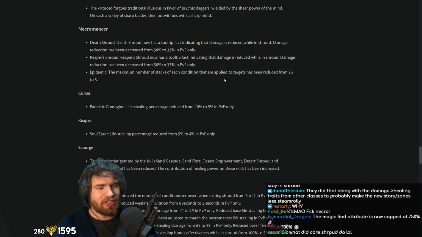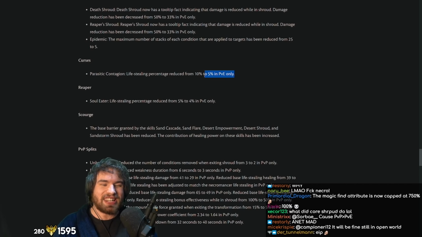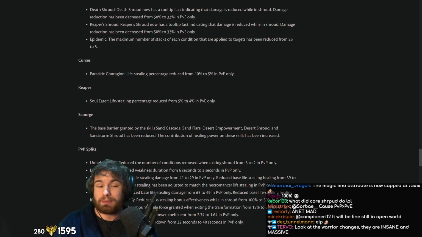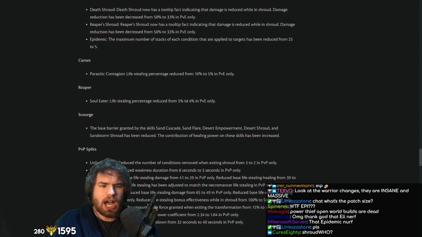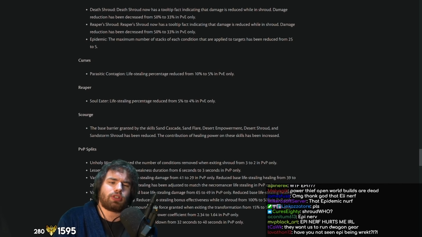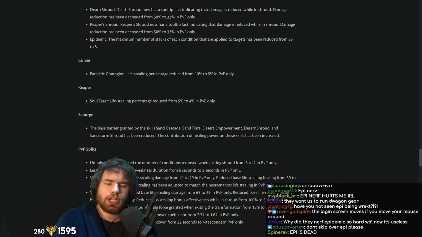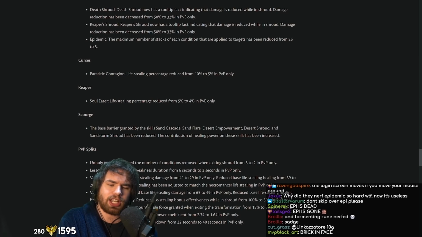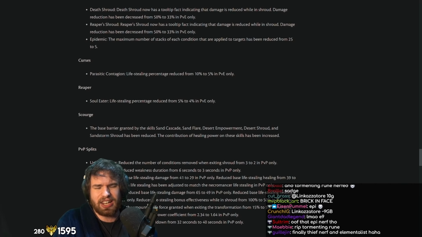careful with that. And dude, this trait, Parasitic Contagion, nerfed from 10 to 5% power damage. Damn, they're hitting that passive zone. And they nerf Soul Eater as well. Now, these are both pretty strong traits. Parasitic Contagion a little bit less so, to be perfectly honest with you, because it's a trait that you don't want to take since you give up Lingering Curse. You're honestly a lot better off taking Blood Magic for sustain instead, using the Lifesteal and Transfusion stuff like that, to heal yourself when you're playing Scourge. So I don't think this is really a big deal, because again, it's pretty weak.